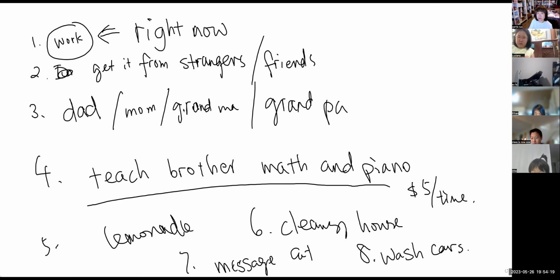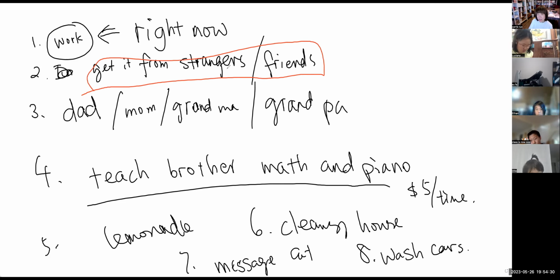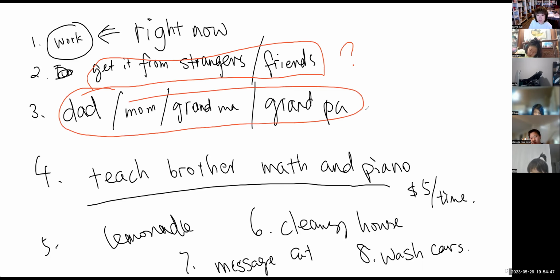Okay, let me give you some ideas. The first one, from Alpha or Ethan or whoever, I think it's from Alpha: get it from Carrie's pockets, get it from strangers, get it from friends. I highly doubt it works, right? Because people don't know you, and Carrie may not be that nice. But at Chinese New Year, you're going to get some red pockets from dad, mom, grandpa. Yes, very good. This one for sure works.